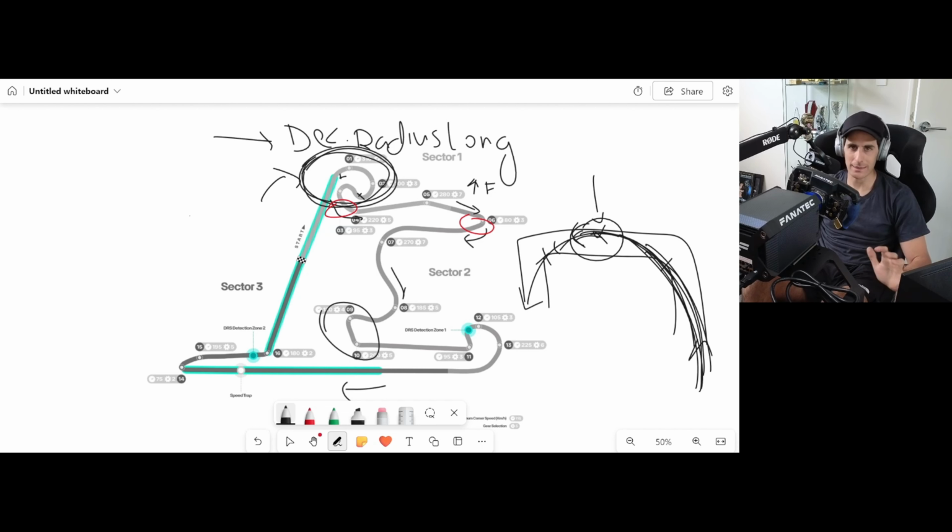You don't want to be doing anything in the middle of that corner like more throttle or more brake. You're just waiting for the car to settle so that you can then drive out. So patience is something you need to have in these types of corners. So that's the second technical corner here. That's a double apex corner.